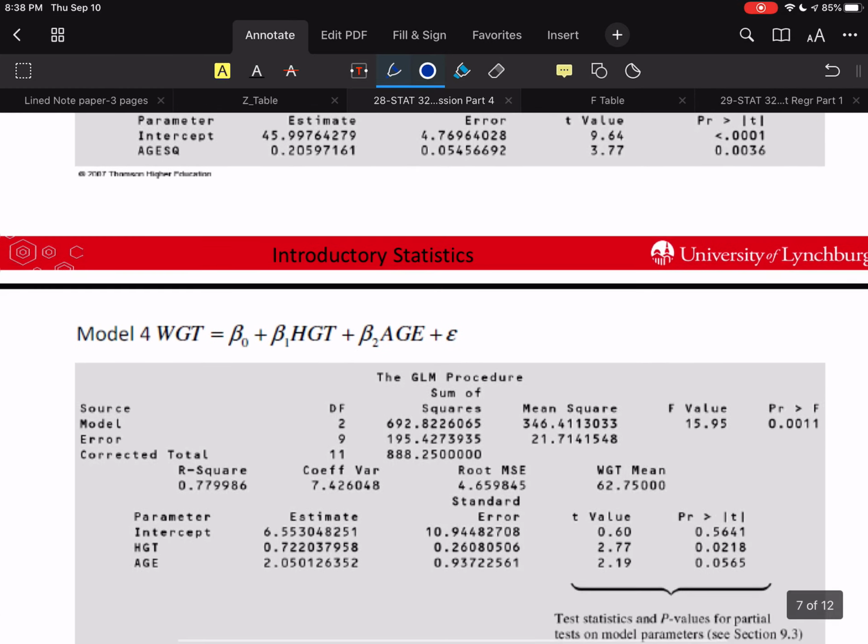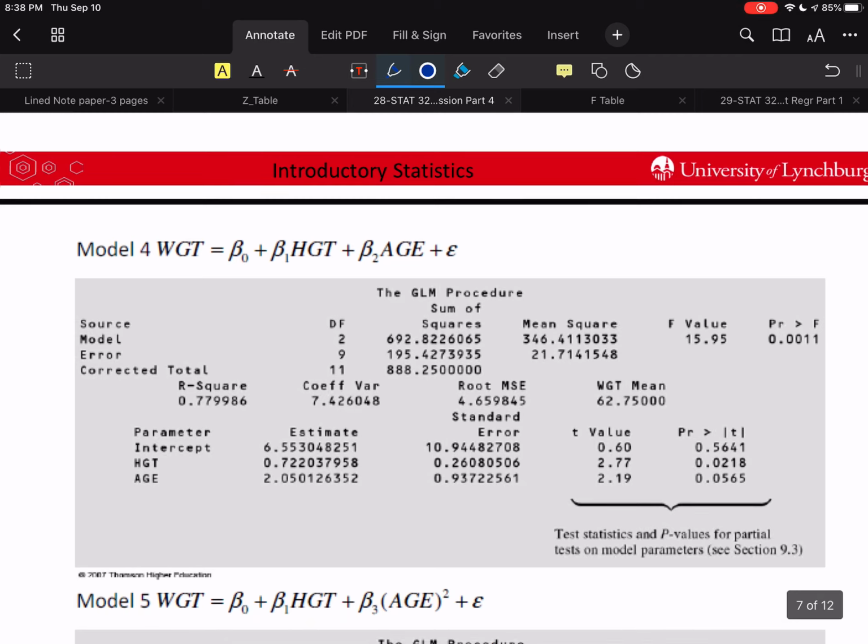So what would happen if we look at a model with age and height? Then our r squared increases to 0.78, a little under 78, okay? Now, I will tell you that every time you add a variable into the model, r squared is going to increase no matter what. So r squared is a measure of the fit of the data, right? How much of the data is explained by the model. The more variables you put in, the more you explain. Even if they're not very good fitting variables, they will explain something. So we have to be careful.